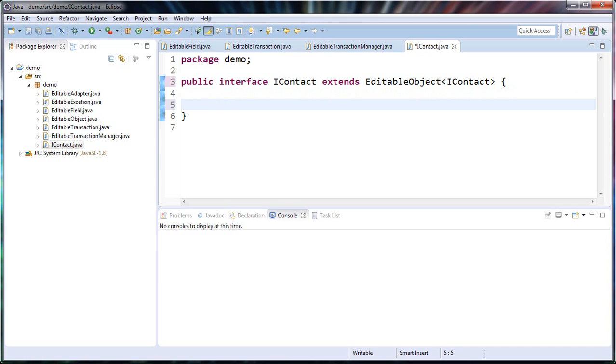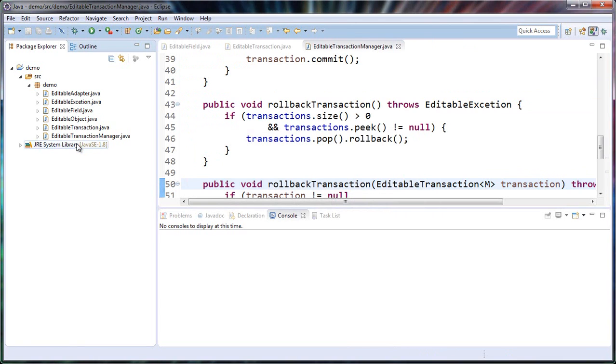Imagine that I have a contact which has a first name and a last name. So what I will do here would be to define methods for getting a first name. Let's do it differently. Let's make it simple.